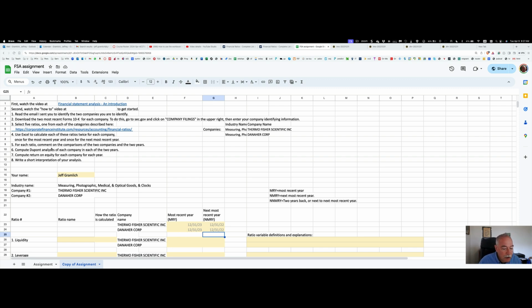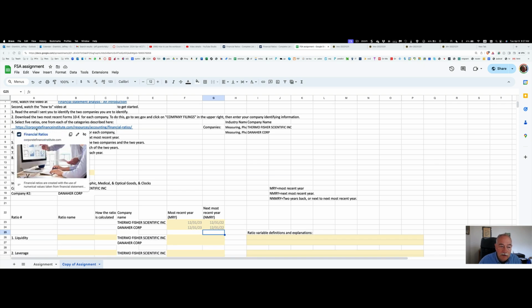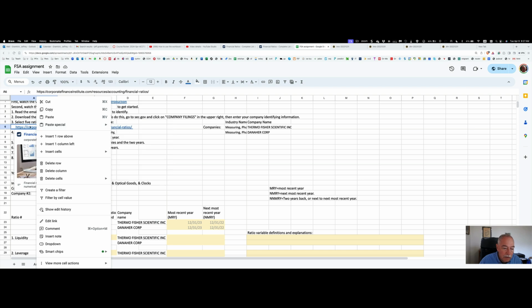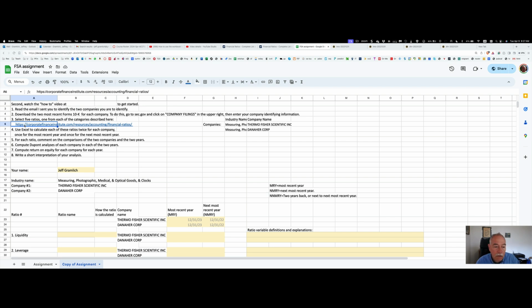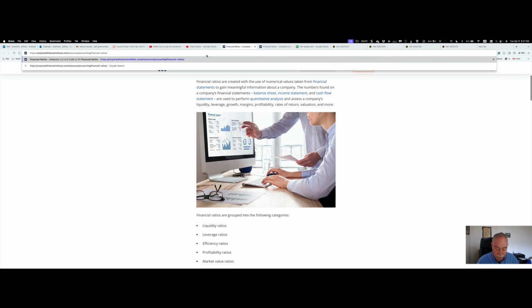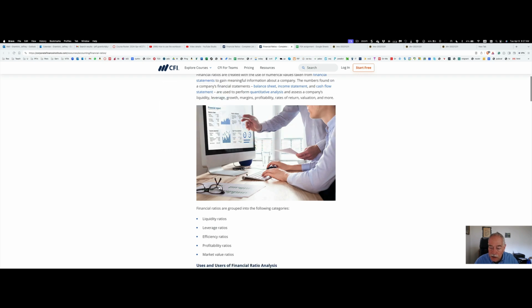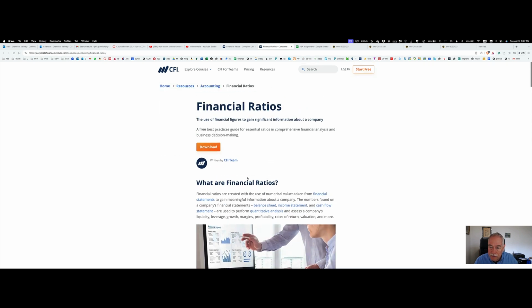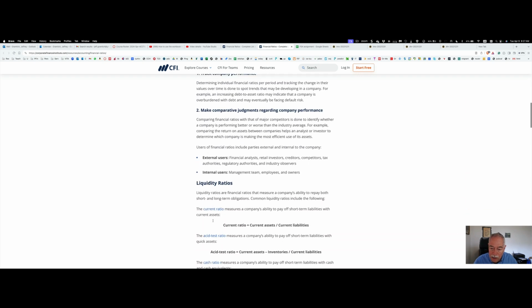Now ratios, we have these identified for each of these categories, and here we're going to open this up. How do I get that? I want to open that. The best, easiest way to make sure that I've got it in the right place is right here. This is the financial ratios, and these are the categories. This is right up here, what are financial ratios, and it gives you a little information on the liquidity.